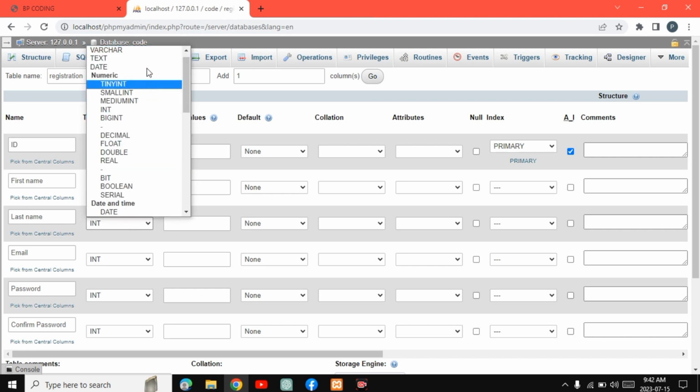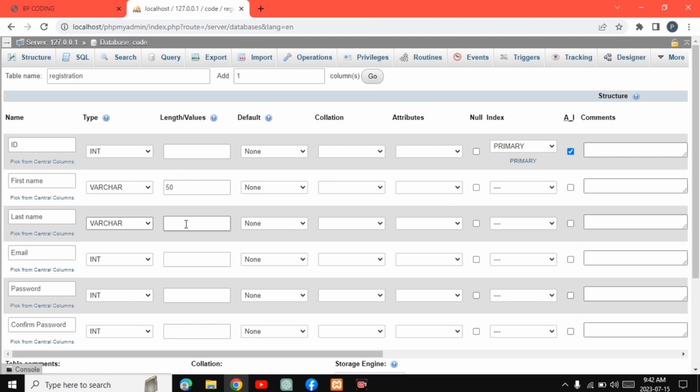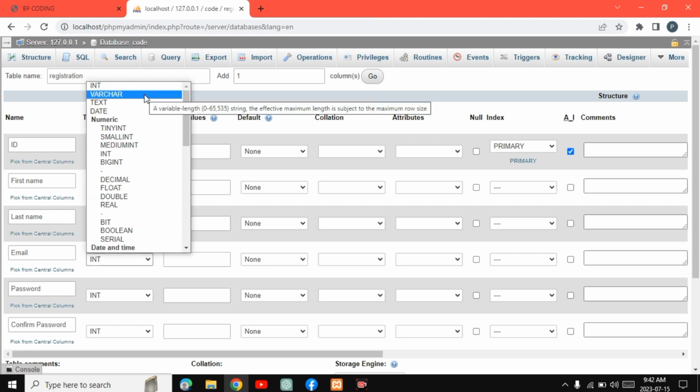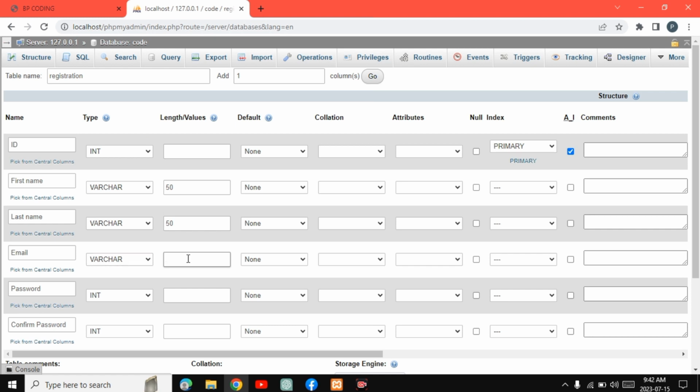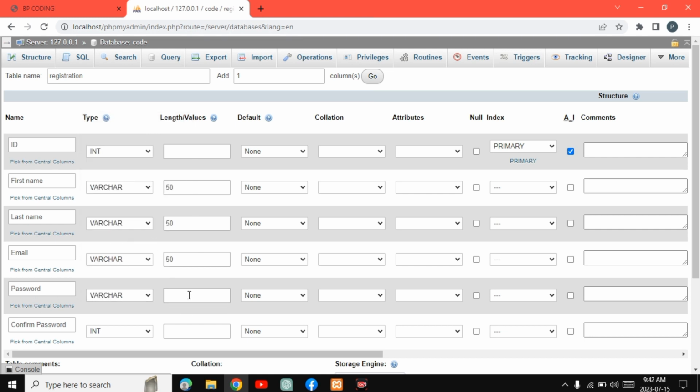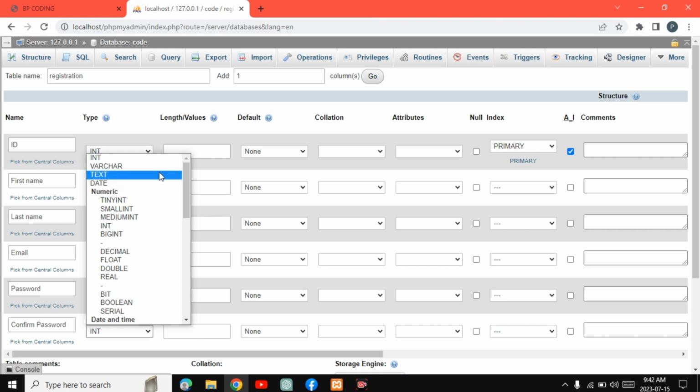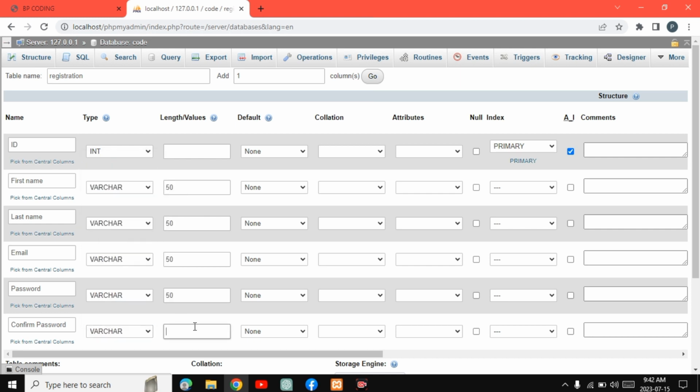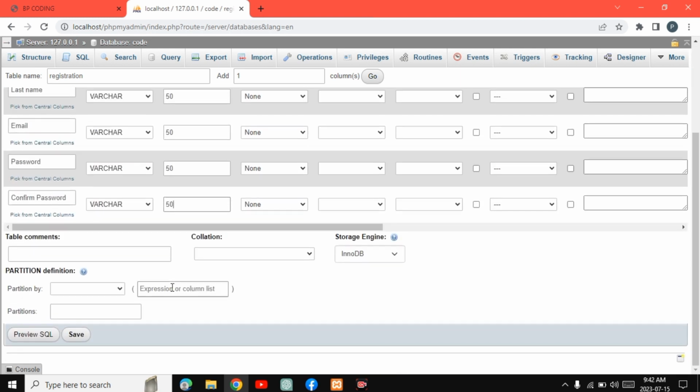So for last name varchar and length 50, for email varchar, length 50, password also varchar, length 50, confirm password varchar and 50. After that go down and click on save here.